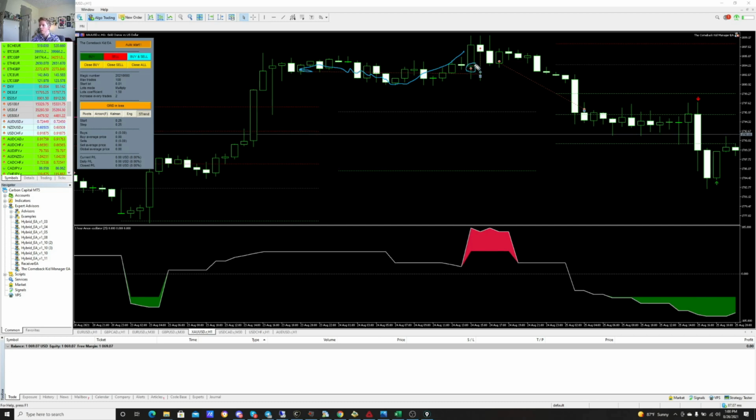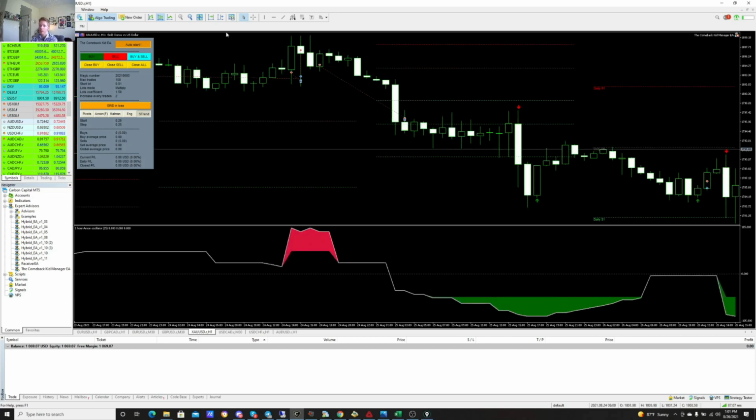I entered a second position here to get out of the trade. It didn't quite work out and went up higher, entered on this spot, and this was an auto trade taken with the algorithm. This was the Comeback Kid manager algorithm, entering a third position at the top, and it was a great take because it was based on the ATR. So it uses the ATR and support and resistance points to enter more positions to help you out and to guide you into getting out of your position to profit. So I was able to come out with a realized profit from my 3 orders from averaging in, and it was a great take and worked out really well.